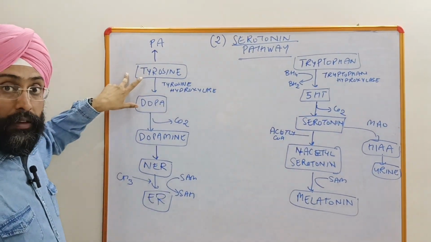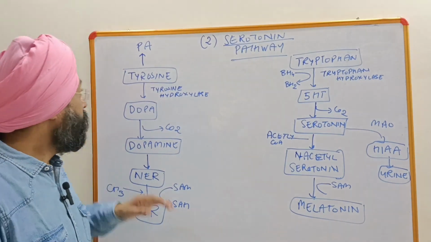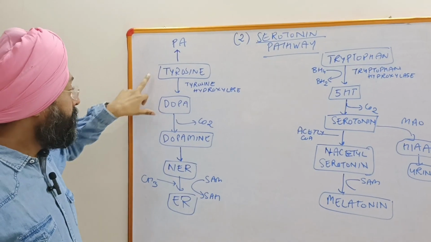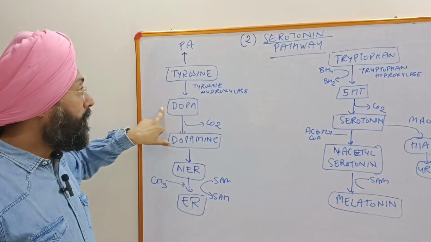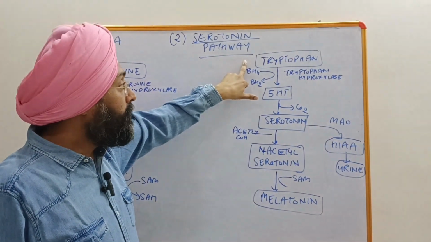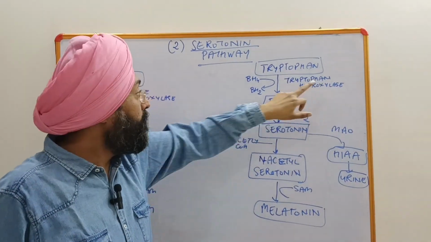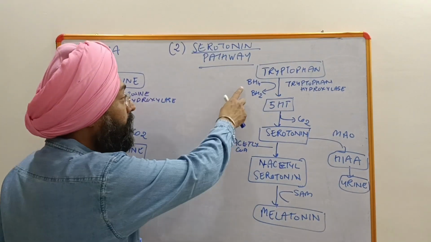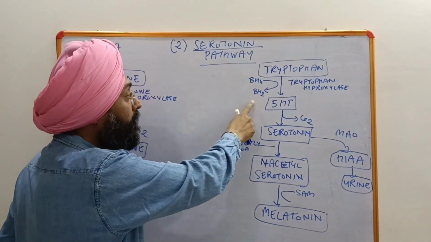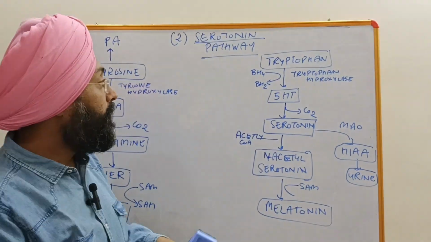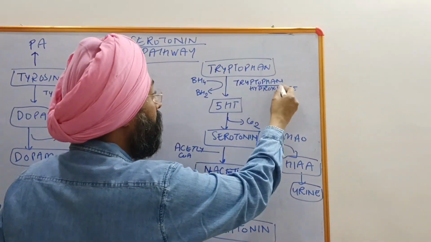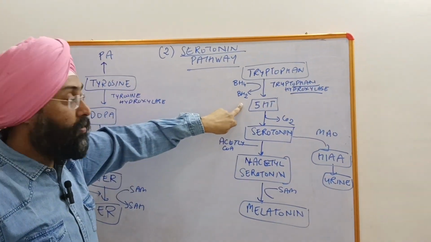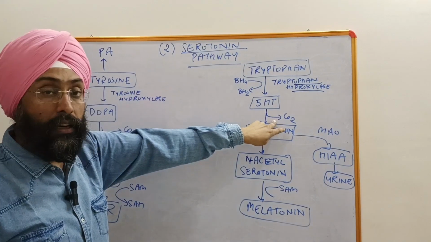Tyrosine is para-hydroxyphenylalanine. So tyrosine undergoes a hydroxylation reaction to form dopa, and now this is dihydroxyphenylalanine. In a similar manner, tryptophan was there, and we introduced a hydroxylase reaction to form 5-hydroxytryptophan, right? So this is a tetrahydrobiopterin dependent reaction. It is converted to dihydrobiopterin, and the reaction is carried out by tryptophan hydroxylase, right?